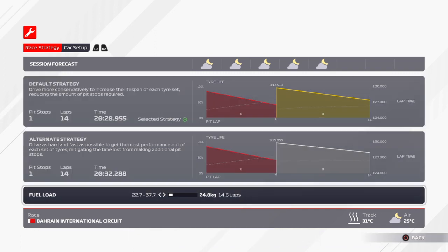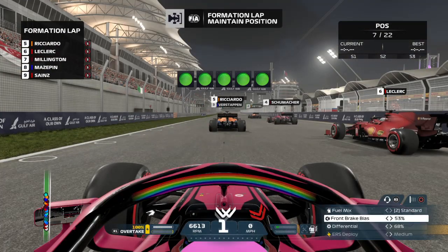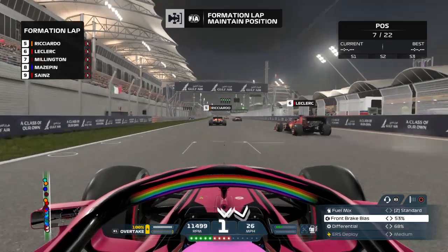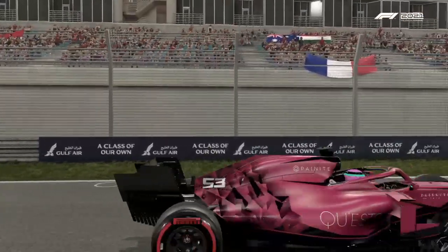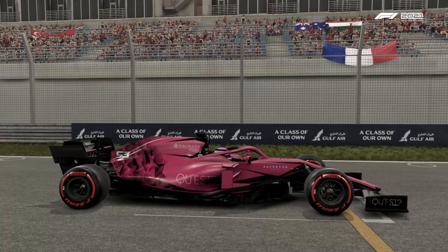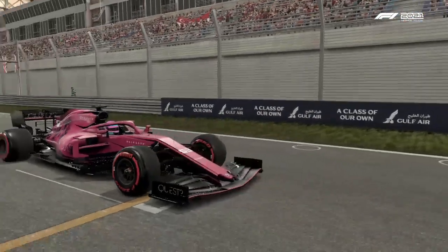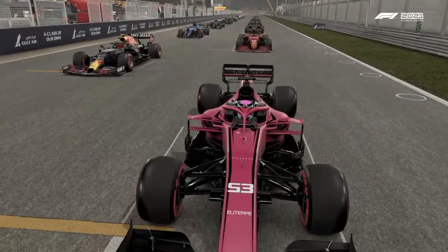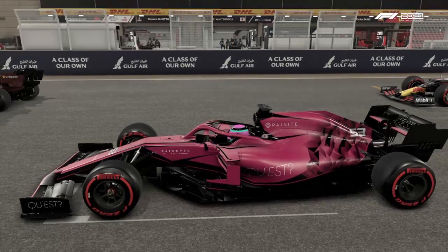Let's just show off the car — this is our new car for the season. It's sort of a pinkish, dull wine-red colour with black specks at the back. I quite like this one, actually. It's a nice livery. I called it almost an interim livery because I don't think we're going to run it all season, but it's nice for the time being.